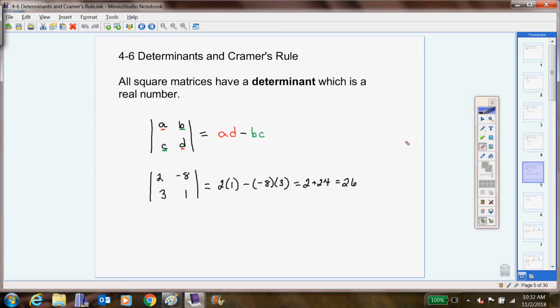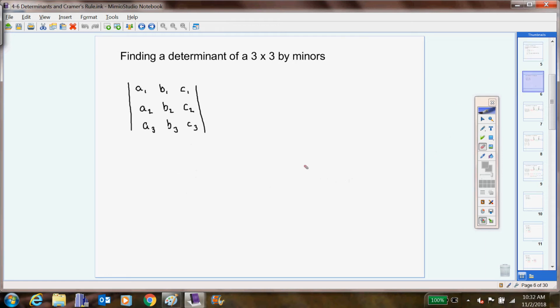We do use these determinants for something called Cramer's rule, so they're not just existing for no reason. Even though the process is difficult, the calculations, as you can see, are very, very simple. So even if it looks like an awful lot of things to write down, it is a good method to use if for whatever reason you don't have a calculator, provided you can remember the steps. The determinant of a 3 by 3 matrix is a little bit more difficult to find.